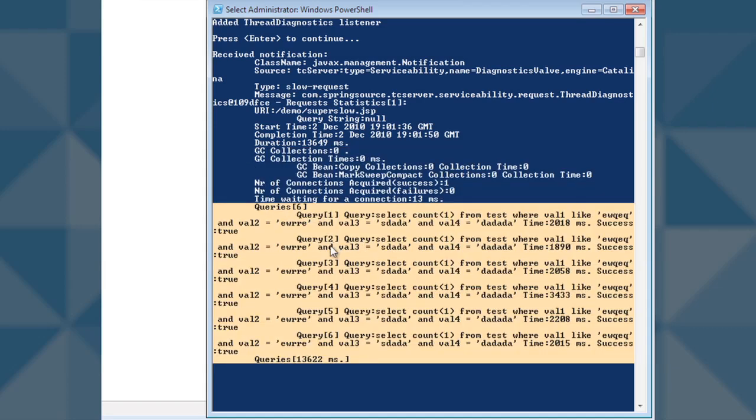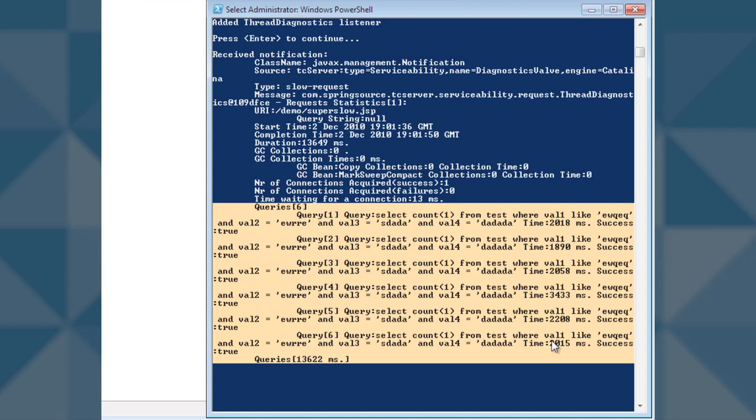Next, we see the entire set of SQL that was generated as a result of our page request. And this is where it gets interesting. Our one page request ended up generating 6 individual SQL queries. We can see each of the queries listed along with their actual request parameters and how long each individual query took. If we look vertically, we can see that each query is taking on the order of 2 seconds.